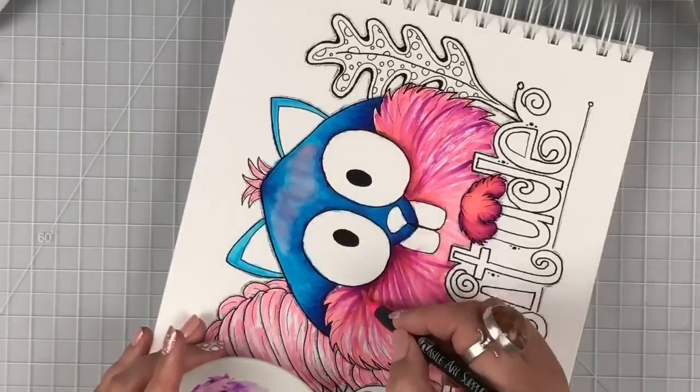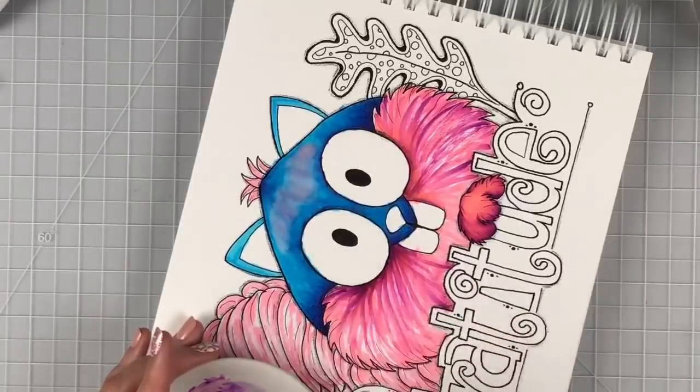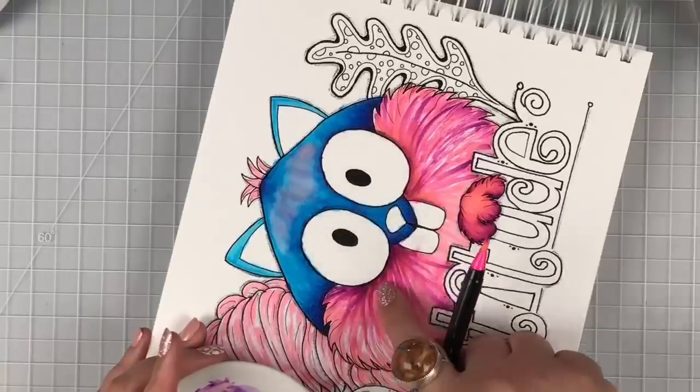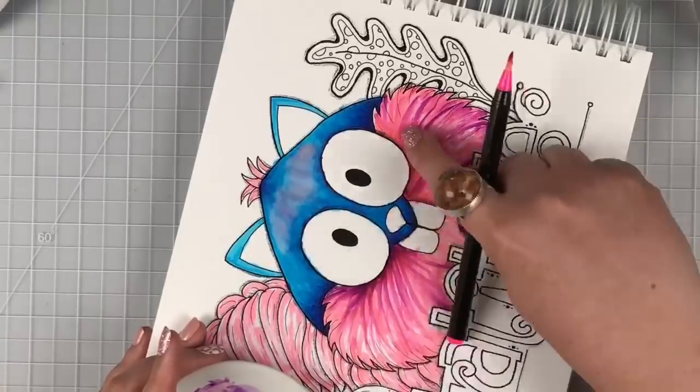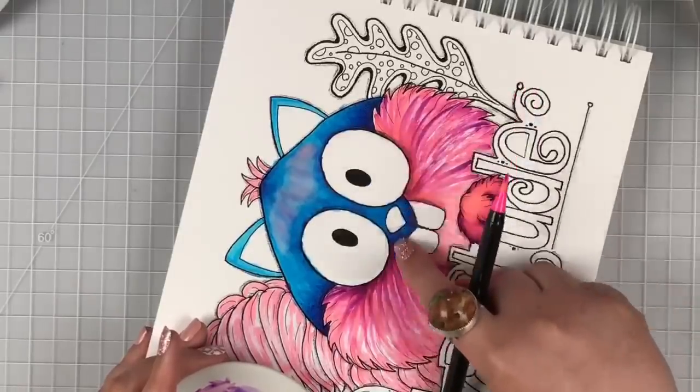Well, I think partly because he's so big. That's why he looks so intimidating. Okay, I like that. See how dark this is right here? Because this is so wet. That was how dark that was. This is what I'm talking about, how much lighter things dry.